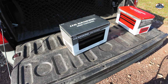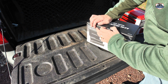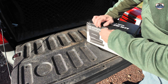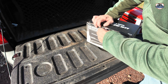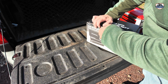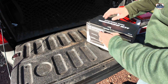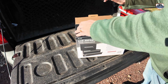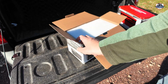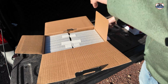Okay, so let's get this bad boy unpackaged and see what all the hype is about. The funny thing about these, they said that they had to have stores hold them in the back because people were trying to buy them before Black Friday and they were running out of them. And supposedly some stores didn't have a whole lot. I was kind of surprised, honestly, that my store did have multiple ones.